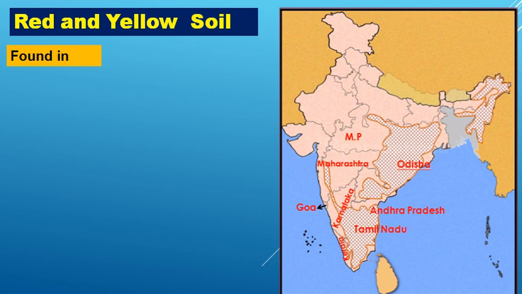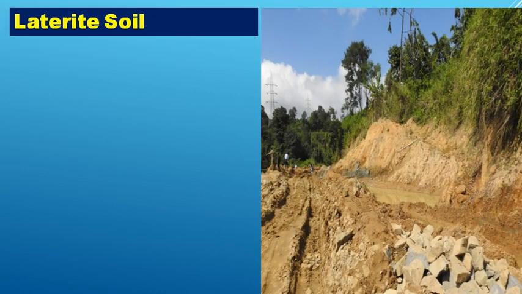Red soil is found in Maharashtra, Goa, Karnataka, Kerala, Tamil Nadu, Andhra Pradesh, Odisha and even Madhya Pradesh. So it is found in a lot of states, that is, states surrounding Maharashtra. And what is cultivated in such a soil? If you see Maharashtra, it is found in the coastal parts, so it has to be rice. Karnataka is another big state and it is mostly coffee crops. Kerala, spices and rubber. Tamil Nadu, again many crops are cultivated apart from rice. It can be rice, it can be sugarcane.